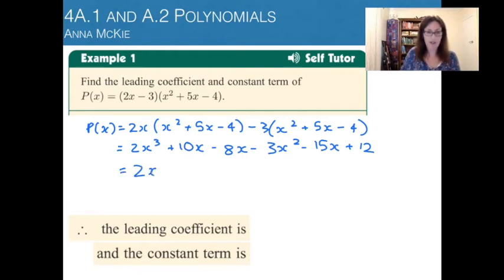So we have one x cubed term, and just a point of interest, the only way we could get that x cubed term is from the 2 highest powers of x.